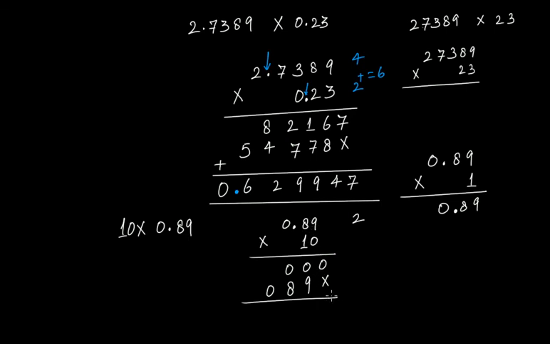So first we have to add this one: 0, 9, 8 and 0. So 2, starting from here, 1 and 2. Place your decimal point here. So the answer will be 8.90, or simply you can write it as 8.9, because this 0 tells us that at the hundredths place we have 0 only, so no need to write that. Okay, so this is the way to perform multiplication involving decimal numbers.